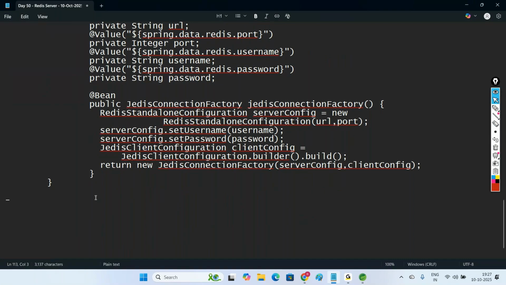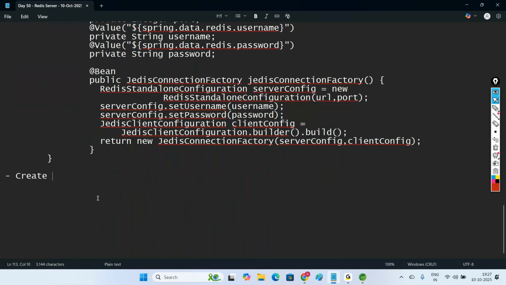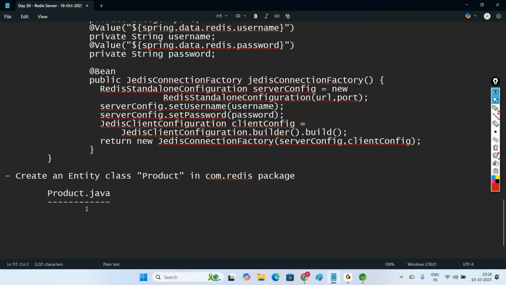The next step, create an entity class Product in com.redis package. I'm working in the same package. Any class you can take.